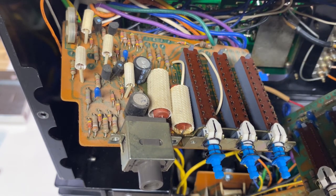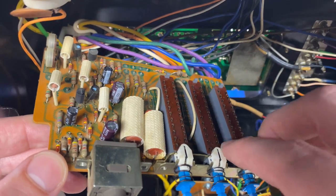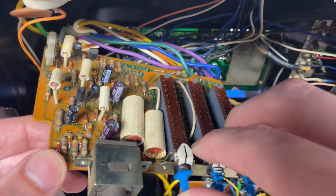That should be it. All right, nothing much to show on this meter amplifier board. It's all ready to go. I'm going to get it reinstalled.